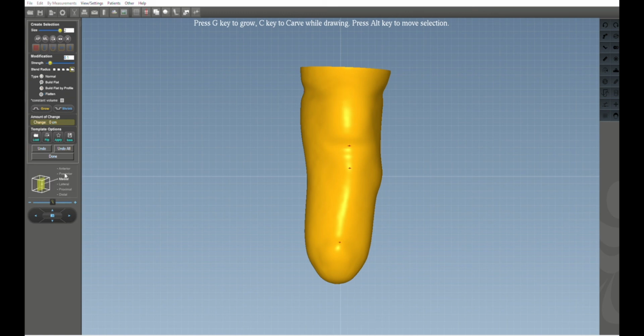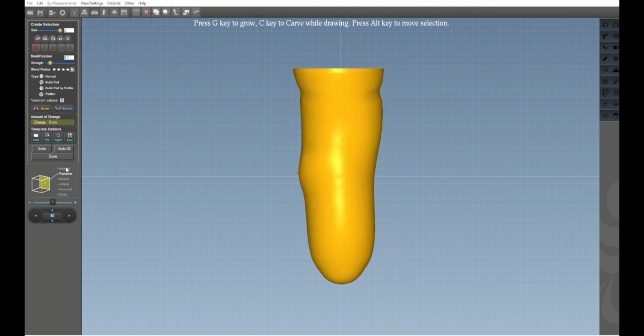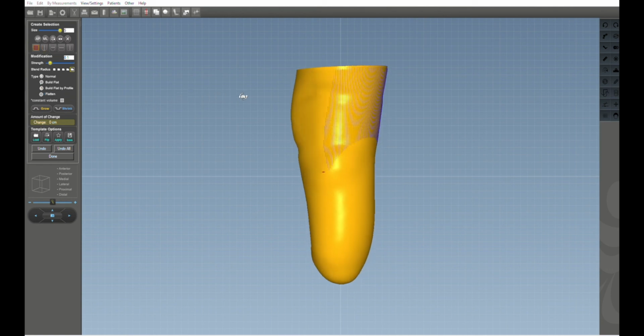I'm going to look at it from a lateral. Looking quite good. 1, 2, 4. Posteriorly, and I'm going to just put on a posterior shelf, which I'm going to put on the draw straight option, so I don't have to worry about keeping my mouse so still. Just move it up and down. I'm going to erase again. Okay. I just put it back in normal drawing mode. Okay. So I'm just drawing the shelf.